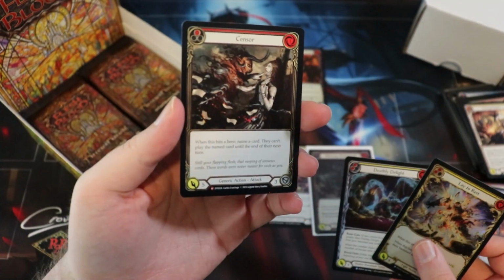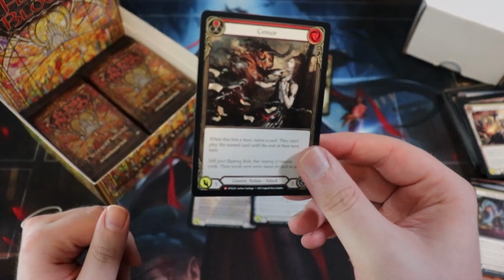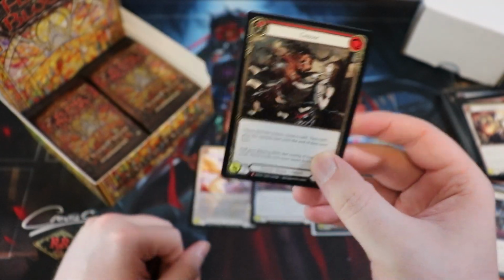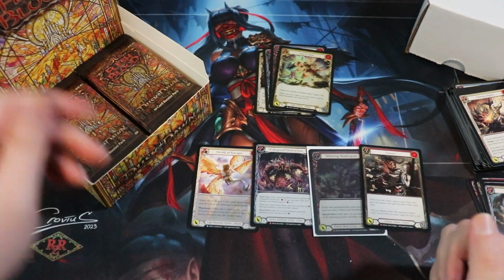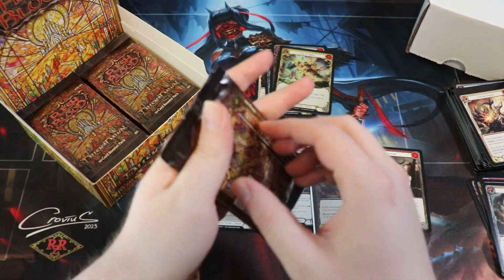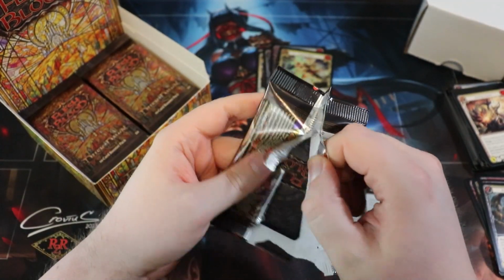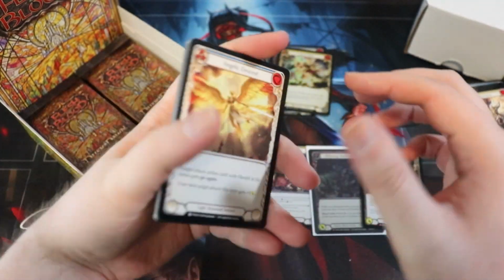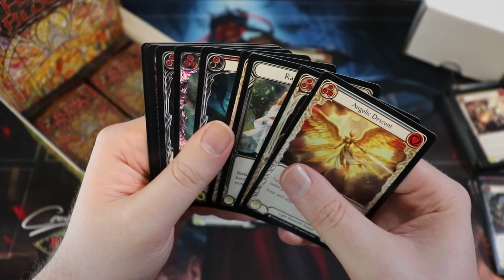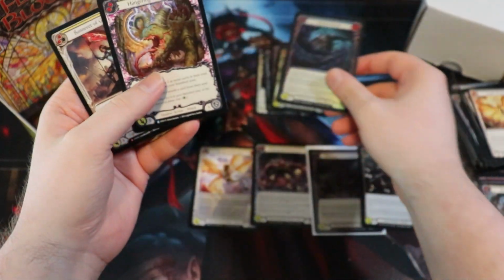Hey, look, like that. Censor. Hell yeah, dude. I don't know if Censor is a valuable card right now, but I think this card's really, really good. And it is one of my favorites in the set. And if you are like me and you play Assassin, like Uzuri, I think Censor is very good. So, yeah, that's a good one. Sweet. Yeah, so this box already is pretty solid.